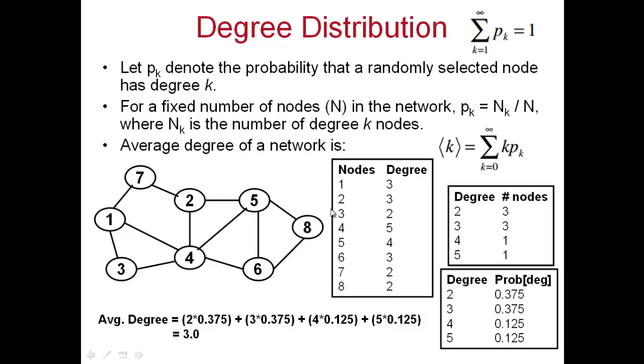That's the typical way we find the average of numbers. So in this case, these are the degree values of the vertices, so just sum up the degree values and divide them by the total number of vertices. In this case, you will get 3.0. Now another way you can get the average degree is using these probability values.